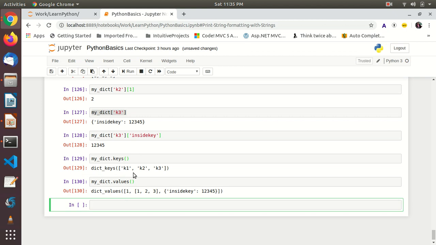Let's say I want to retrieve all the key value pairs. For that, you want to retrieve all the items as key value pairs. For that, my_dict.items.